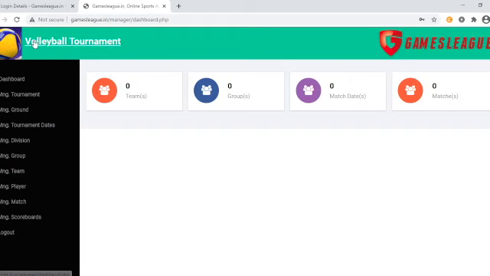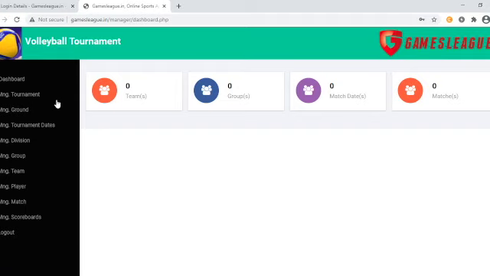So we register, then after registering we get the email with the tournament login password, and when we log in we go to this dashboard. It is a dashboard that we can manage through our laptop or desktop. The first thing we did was register our tournament.